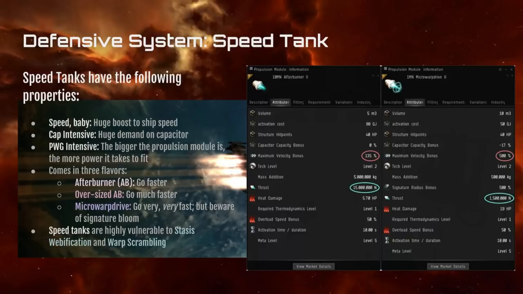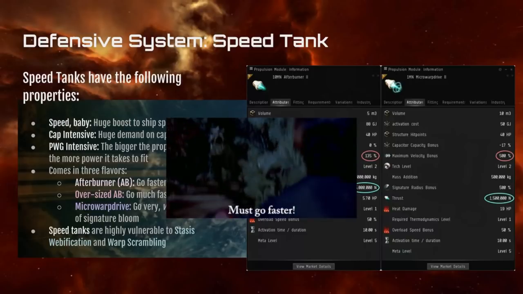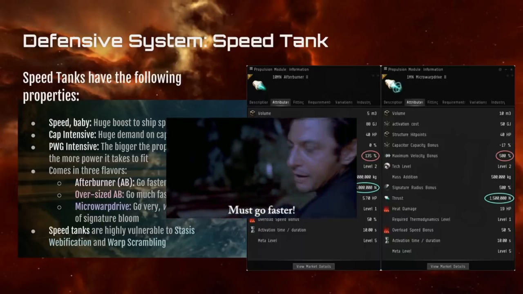But if that person can get inside of 8 to 10 kilometers on you and they can get a warp scram on you, you're toast. So really, range dictation is really important on this. You need to be able to dictate that range and be able to decide the range at which you're fighting. And of course the goal is go faster.